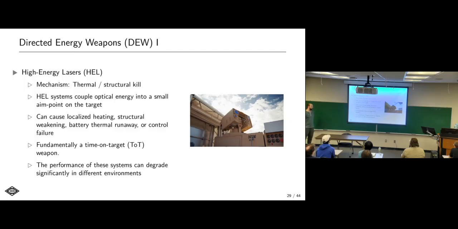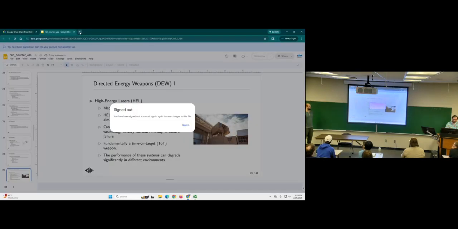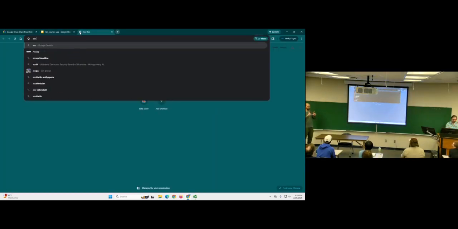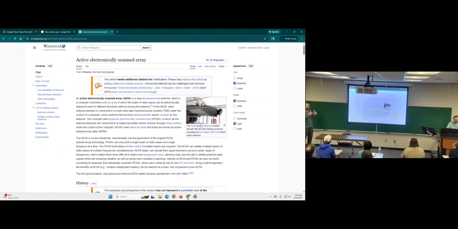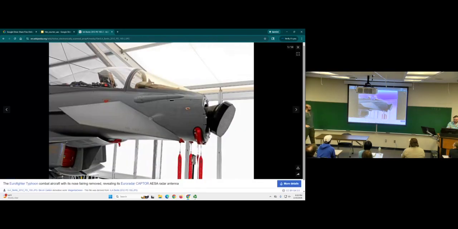Especially if it's wobbling and doing all that. The modern radars are what are called active electronically scanned arrays. You're probably familiar with these dishes spinning, but they don't need to do that anymore. Nowadays, we have physical arrays of potentially thousands of antenna elements physically standing still. They don't move. That's the front of a Eurofighter.